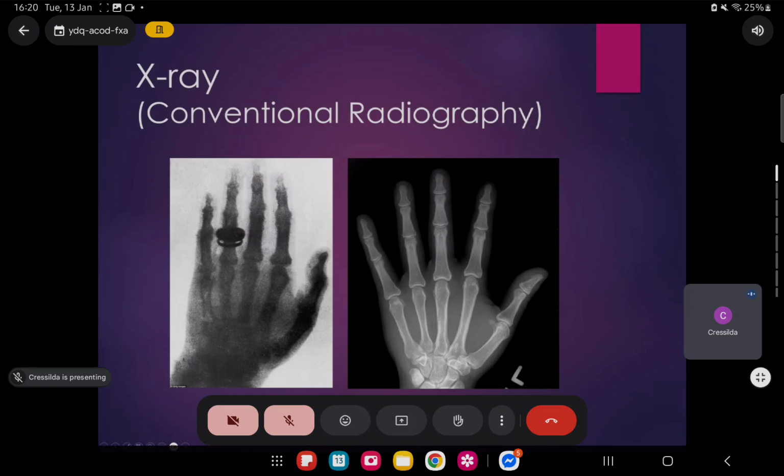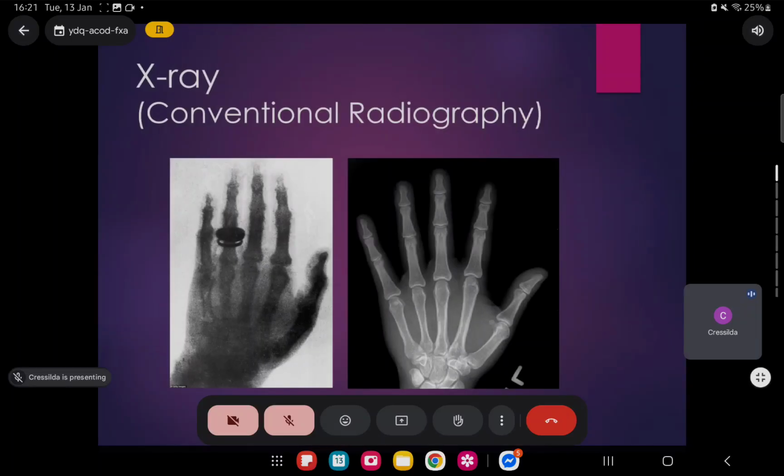Wilhelm Roentgen, if you've heard of his name, was a professor of physics. He's German. He discovered X-rays accidentally in 1895. He was in his laboratory experimenting with cathode rays, which we see in very, very old TVs, testing whether or not these cathode rays could pass through glass. So he had a cathode tube, made out of glass, and he covered it in heavy black paper. He was surprised when he saw a greenish light escaping and projecting onto a nearby fluorescent screen.